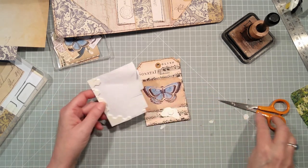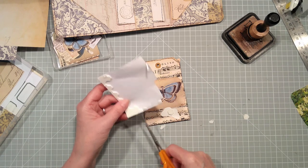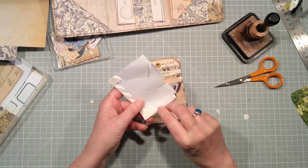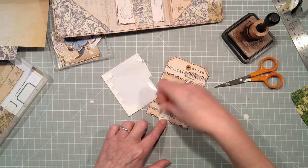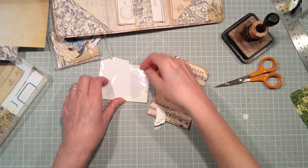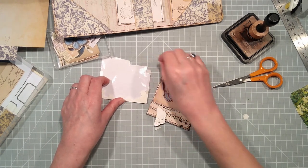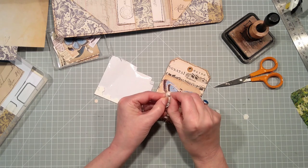On there, and hopefully some edgy bits will do it. Kind of there, and oops, that one might need to be a bit closer to the edge.